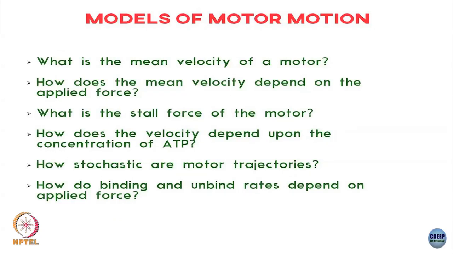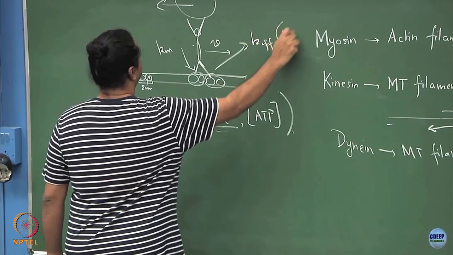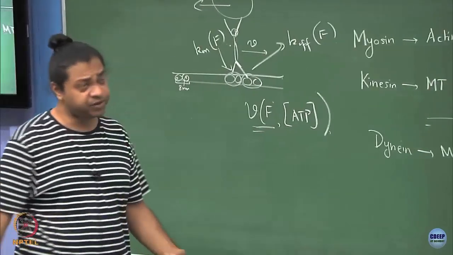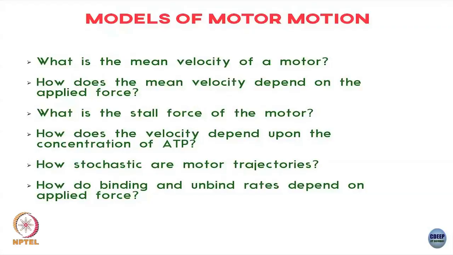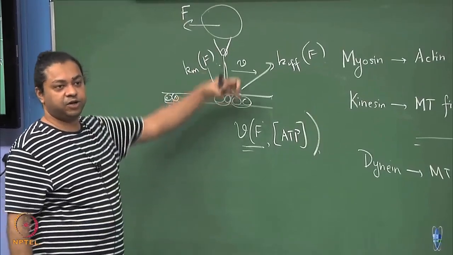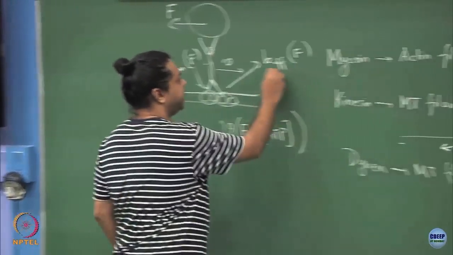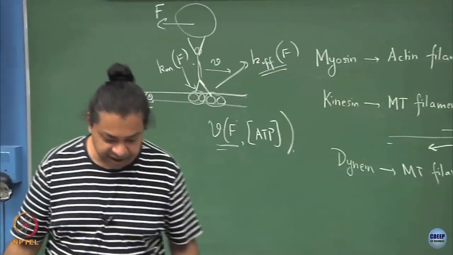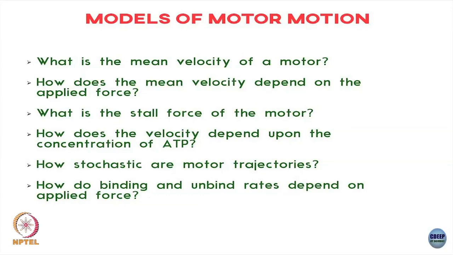You could also ask how the binding and unbinding rates of the motors depend on force. These motors can bind with rate k-on and unbind with rate k-off, and these rates can themselves be functions of force. For example, if I was pulling on this bound motor, maybe the harder I pull the easier it will be to unbind. So the unbinding rate would have a dependence on force — naively the higher the force, the higher the unbinding rate. Some of these could be inputs of your model, some outputs.